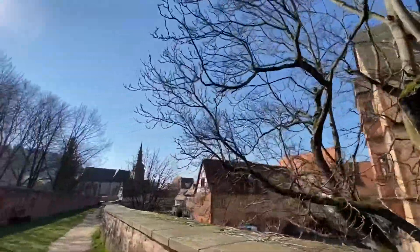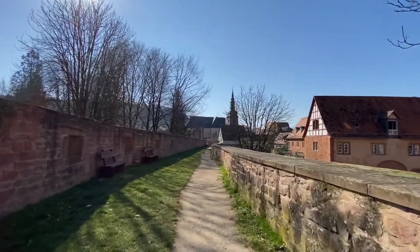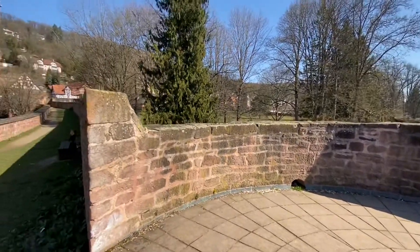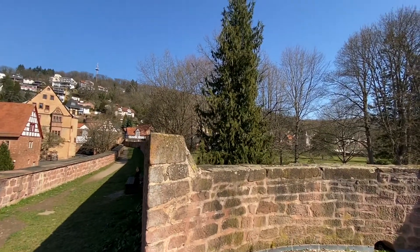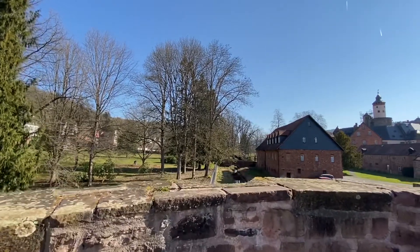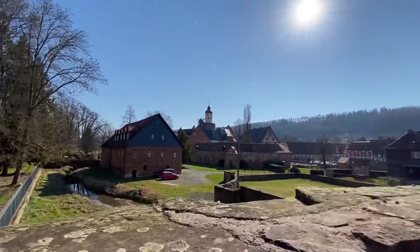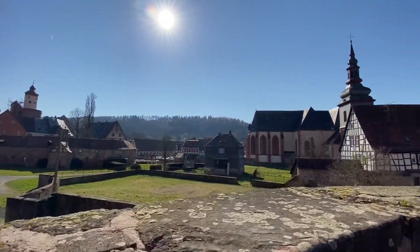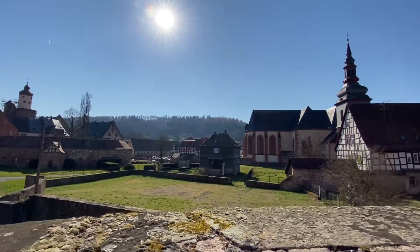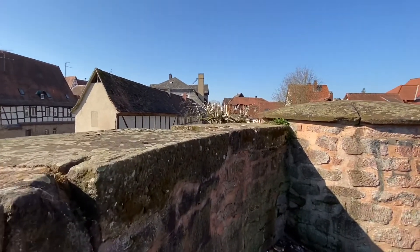There's the church. This goes all around and we'll come back in a little bit. We're standing up on top of one of the towers we just walked down the pathway to. This is the land for the Count of Büdingen — the Isenbergs. That's their palace over there. Here's the church we'll go into in a bit, and you can see how massive these walls are for this tower.